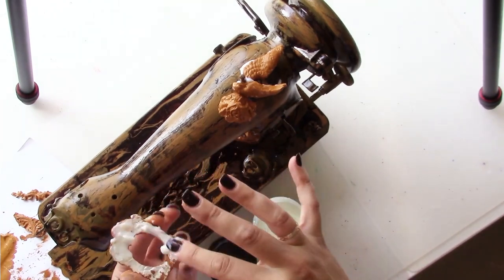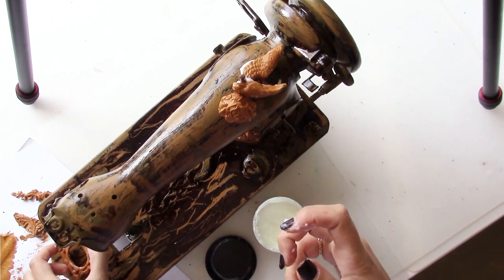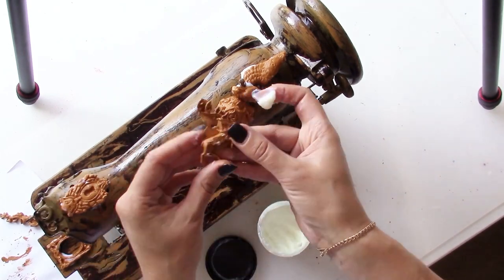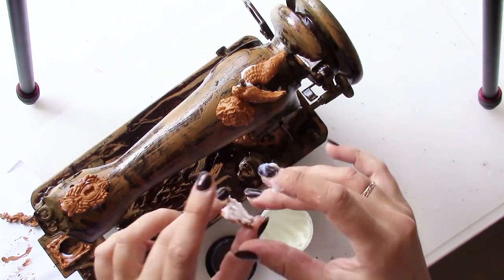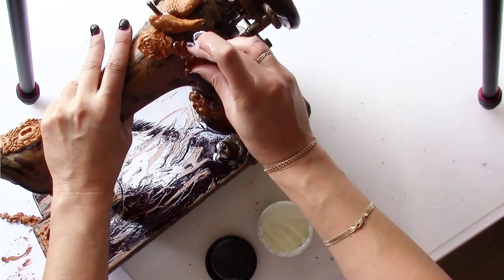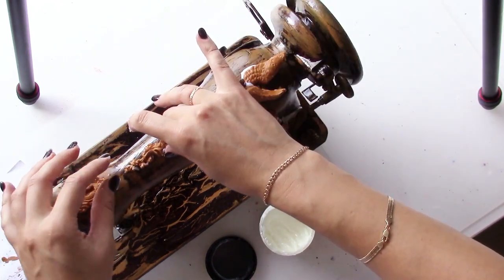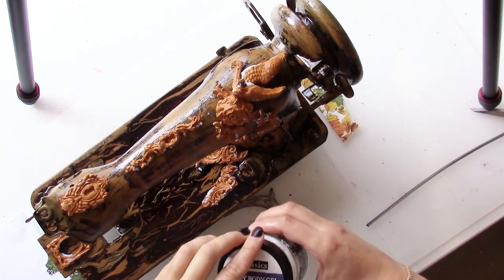Now, when the decorations are ready, I take heavy body gel by Prima. I really like it for gluing really dimensional decorations, and I don't even use any brushes, I use my fingers. I just glue all the clay decorations onto the dry surface of the sewing machine with this heavy body gel.